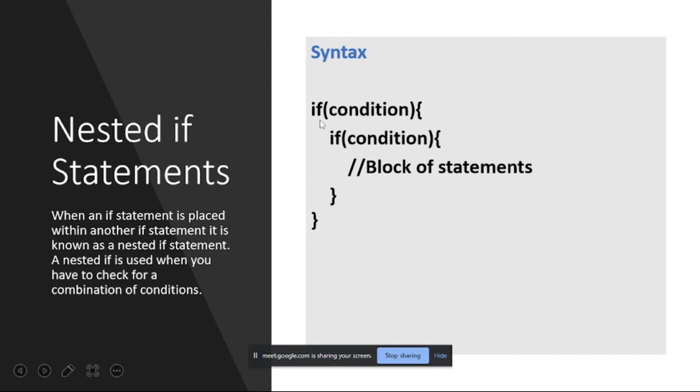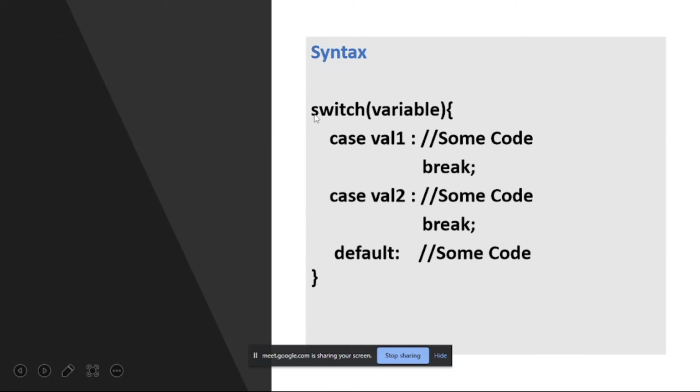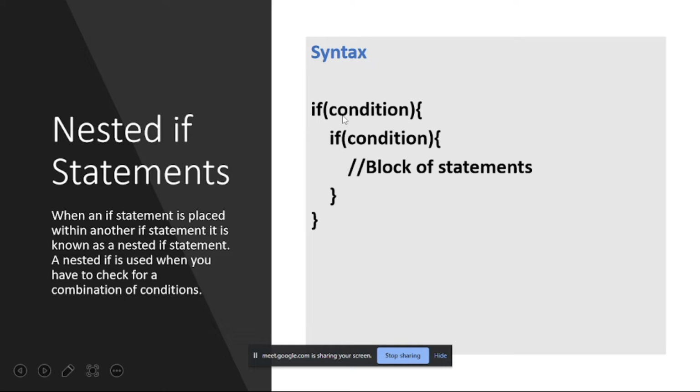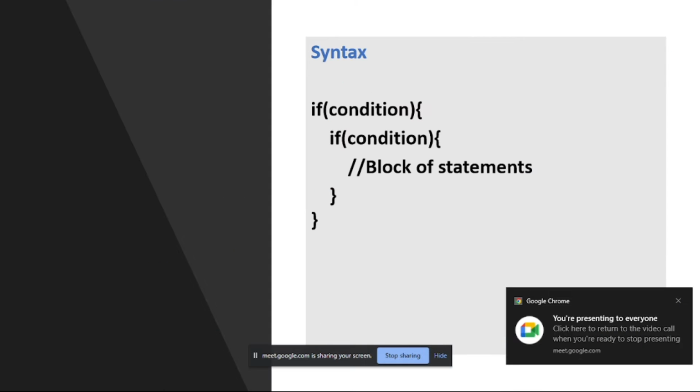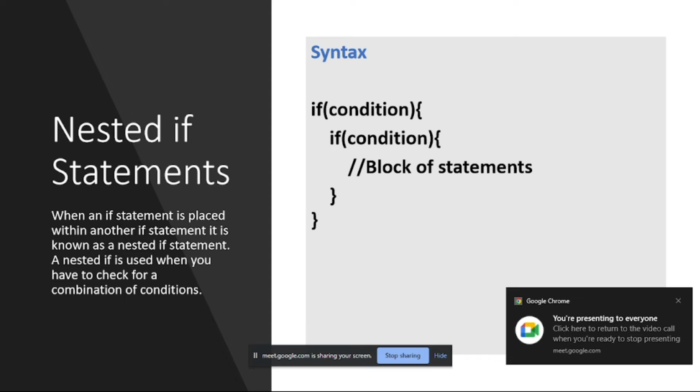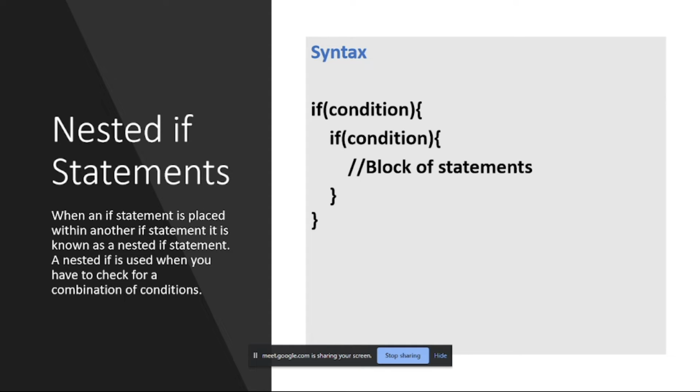I just want you guys to relate it to this example. The cop will go to this driver and ask if he has a driver's license. If the condition is true, it'll come inside the nested if statement: whether you are drunk or not. So that is when one statement is nested inside another statement. That is where you use nested ifs.